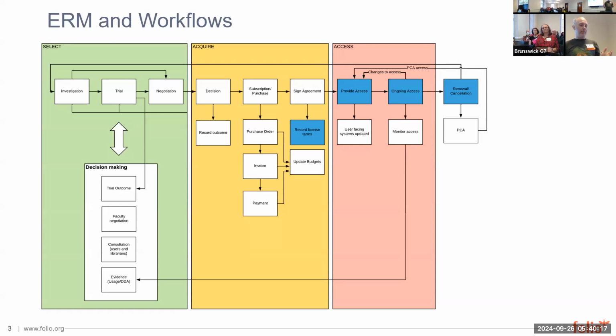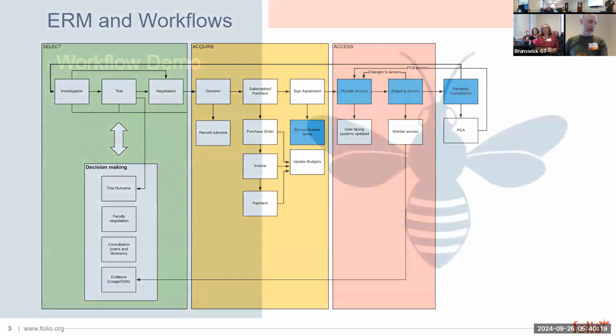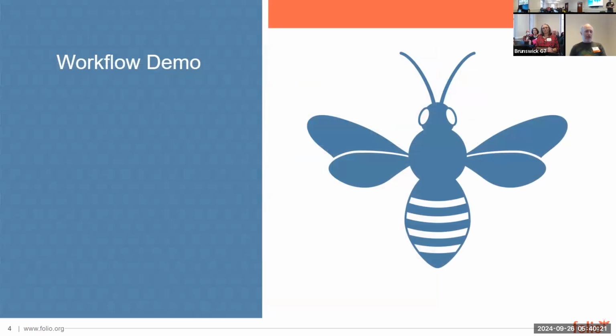I want to be clear that what we're doing here, from my perspective at least, is not saying, okay, now Jeremy's solved workflows and ERM can just sit back and relax and hand that all over.